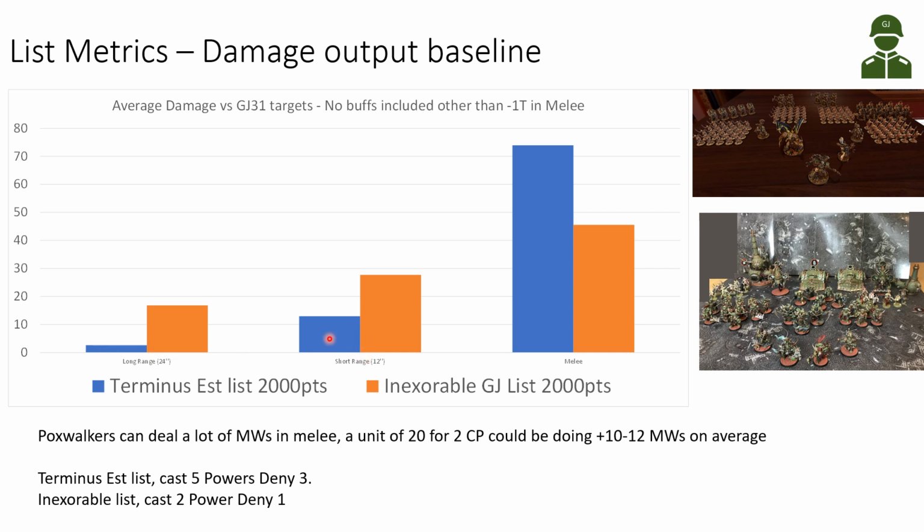At short range, 12 inches, not regarding the grenades of course, the bolters can still shoot, but we also have the plague sprayer, the Foul Blightspawn, some pistols, and the Death Shroud's gauntlets. But still it's only, let's say, 10 to 12 wounds on average across a lot of targets, if we could get all the shooty weapons to shoot at the same time. But melee is where this army has its strength.